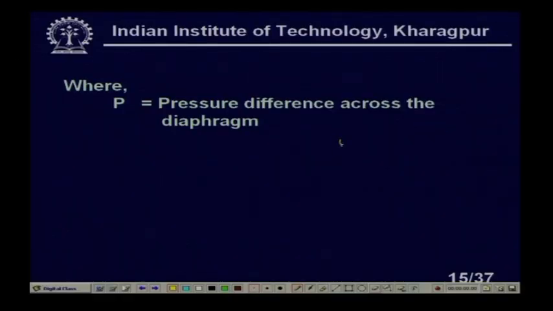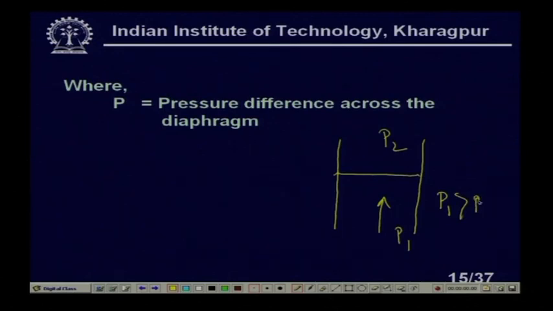Okay. Now, the diaphragm looks like this actually. They have a stretched diaphragm, right. Suppose this is P 1 and the pressure on this side is P 2, P 1 greater than P 2. So, this diaphragm will be stretched like this, right. For the center point deflection, either you can use an LVDT or you can use some force strain gauges to sense this particular deflection. So, that is calibrated in terms of pressure, right.